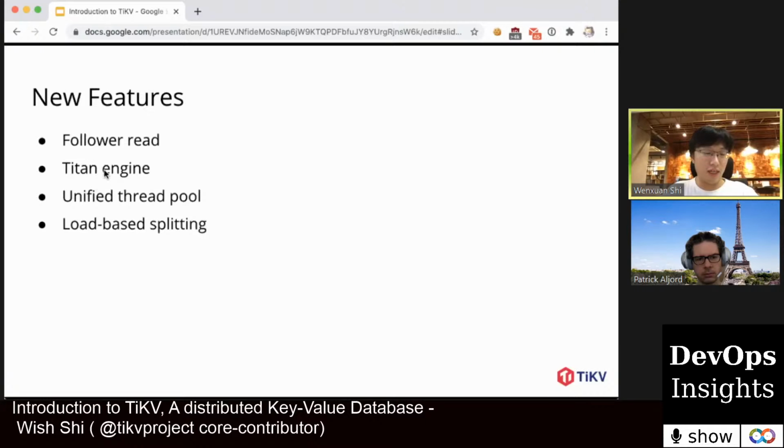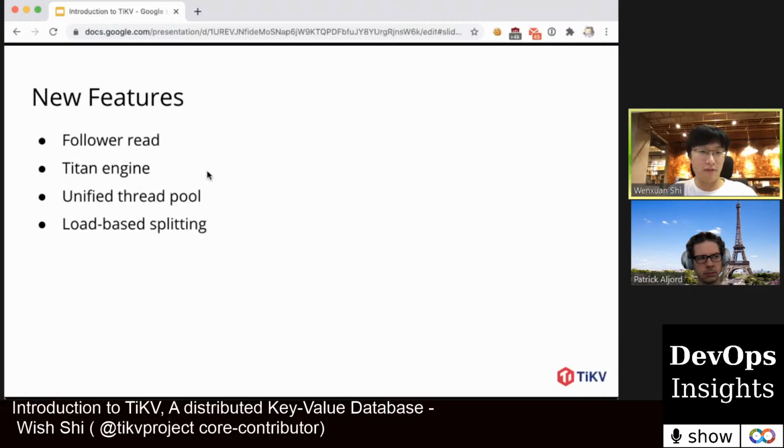The Titan engine is inspired by a paper called WiscKey, so they have similar ideas. For the Titan engine, these large values will be extracted out of the LSM tree, so these large values will not have this write amplification.